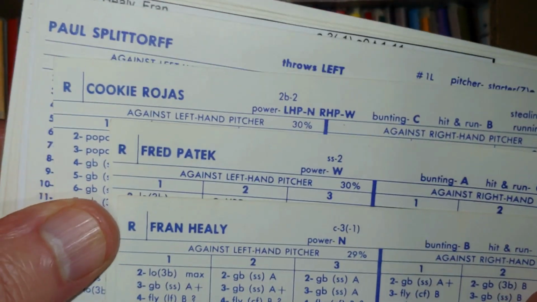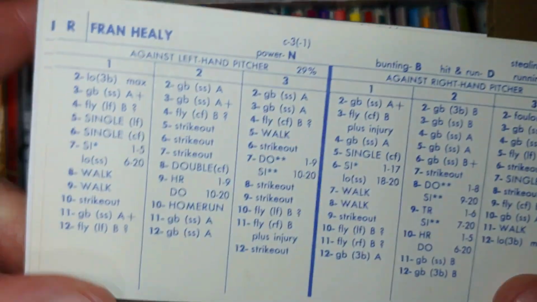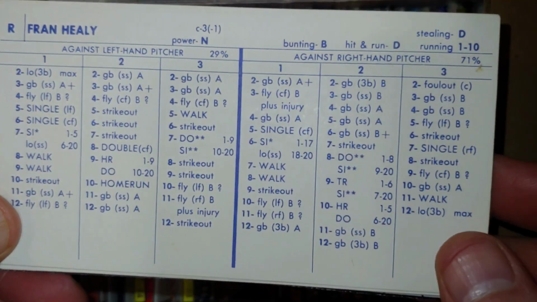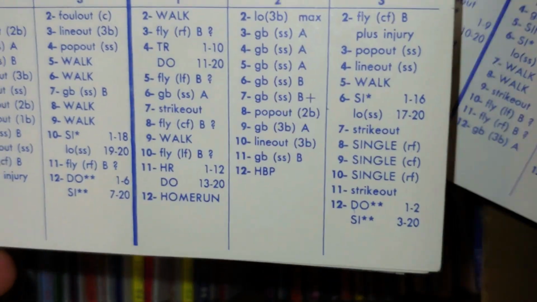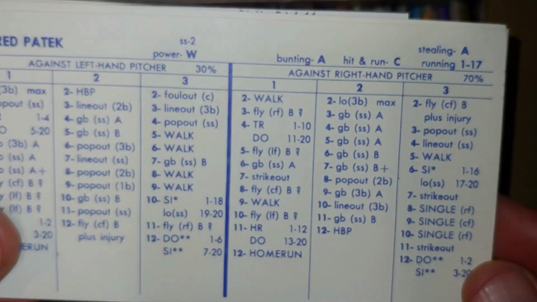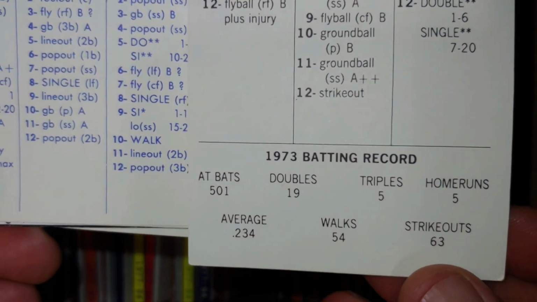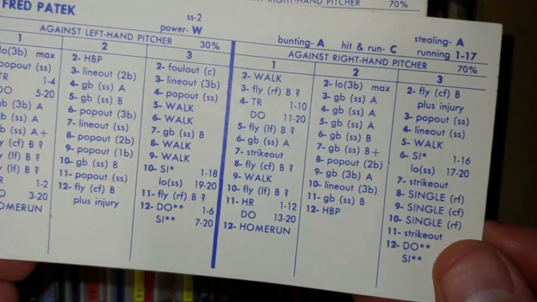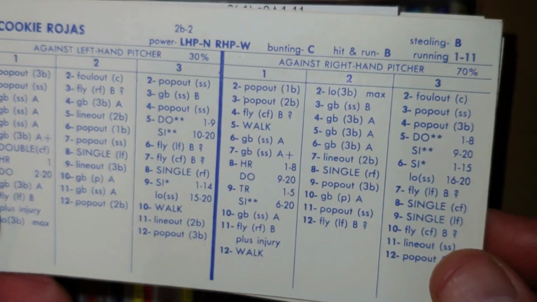So it's Healy plus the infielders Patek, Rojas, and Splittorff as a pitcher. Probably will take this Healy card. That's pretty darn good for a -1 arm catcher. 276. Patek is a 2, just a single A stealer, and boy, he has trouble with the stick here. 234. Hopefully he can get to 250 soon. Rojas, the 2 at second base. That's not a bad card.